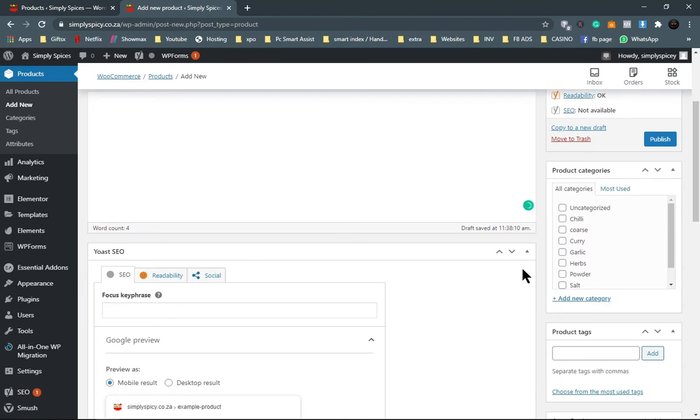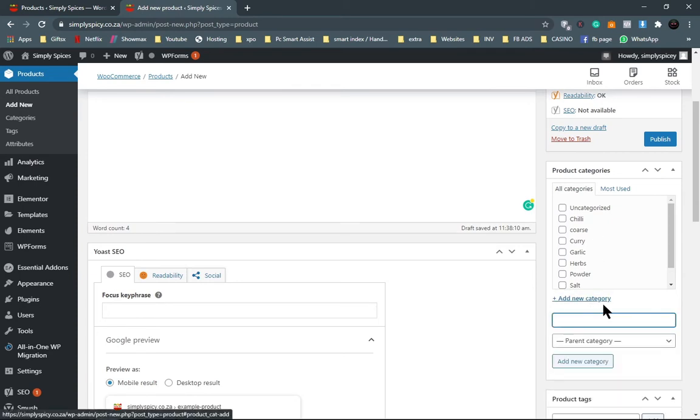and we're going to choose a category for it. If the category isn't listed here, we can just go add new and then say example category, but we're not going to do that, otherwise we need to delete it. So we'll just go ahead and say it is chili powder.